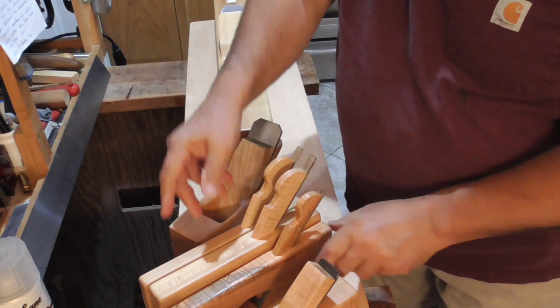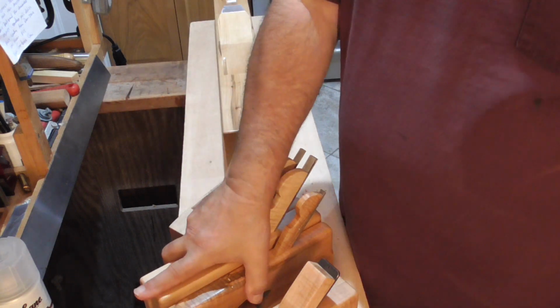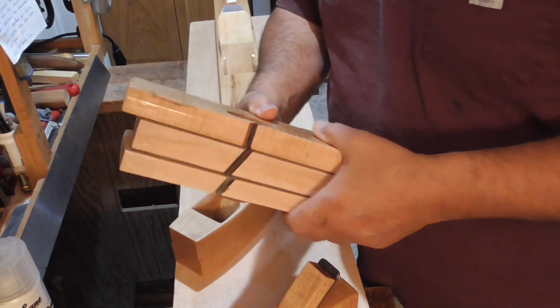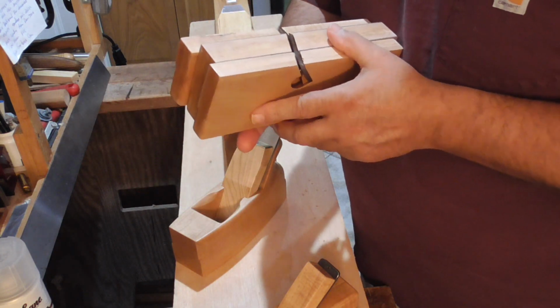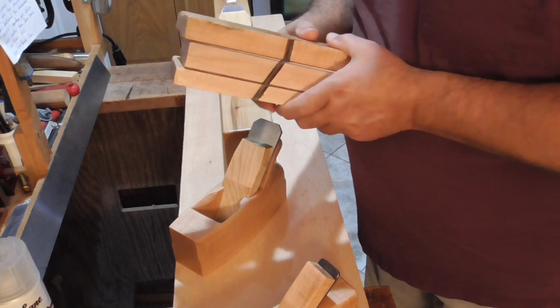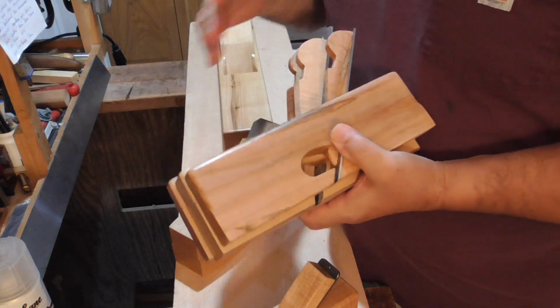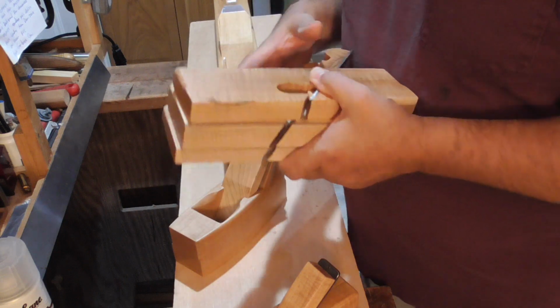So like I said, the jury is out in terms of whether all the work that it takes to finish these is worthwhile. Possibly it would be easier if you did it all with spray and there wasn't so much sanding and everything between coats.